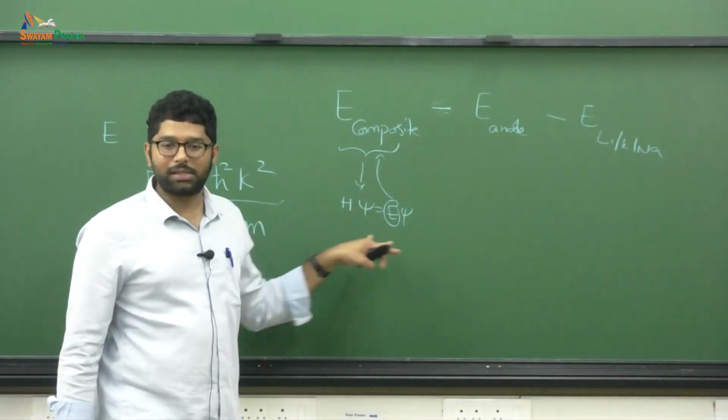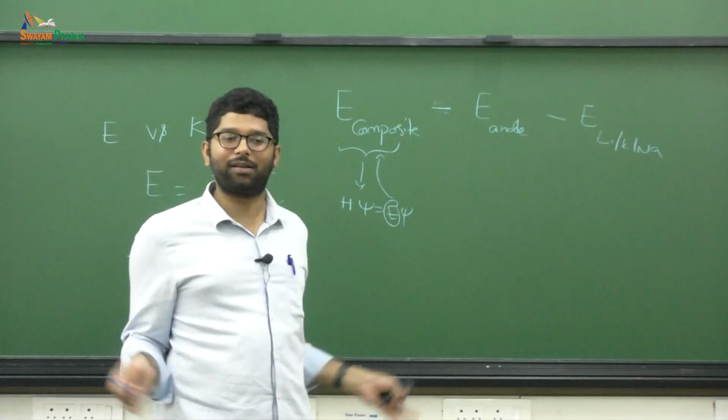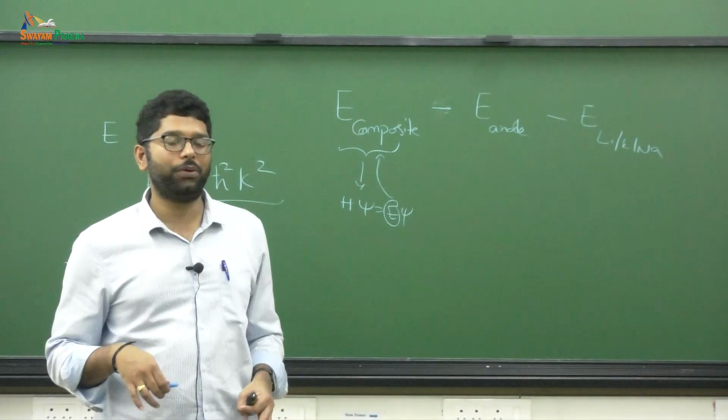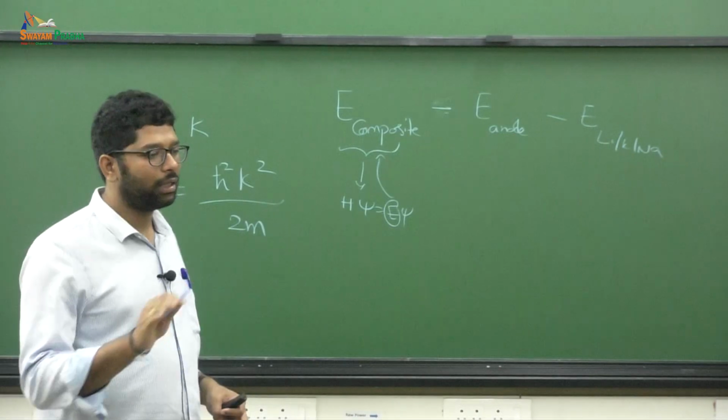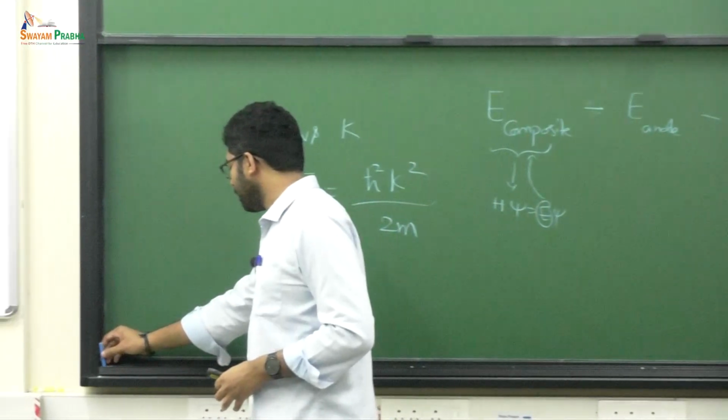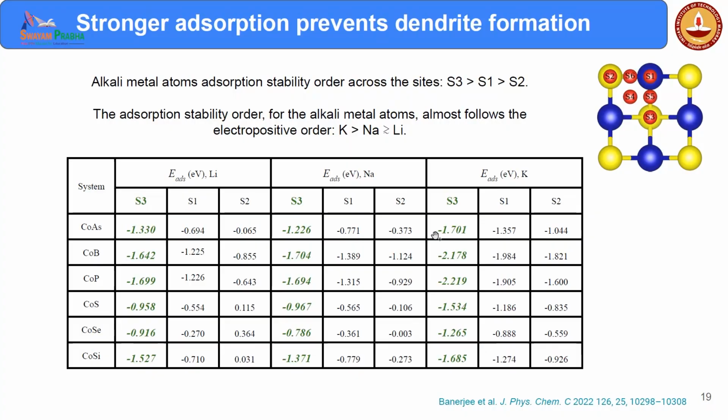Although I have written simply H psi equals E psi, the calculation procedure involves a lot, and essentially what we would be using is what is called the density functional theory. We are not going into those details here. So essentially we obtained that these energies are, as you could see, minus 1.3 electron volt or something, which are more like a strong physisorption or close to chemisorption rather than the opposite. These are not very small values, these are in electron volts. So this suggests automatically that all of these atoms will be strongly binding to the material, and that's a good sign for us because that suggests that they might not be forming any dendrite.